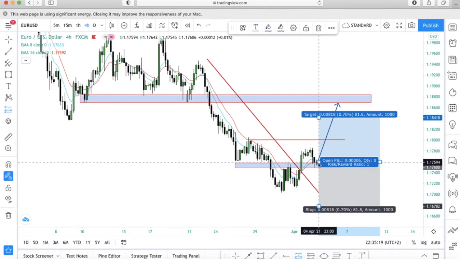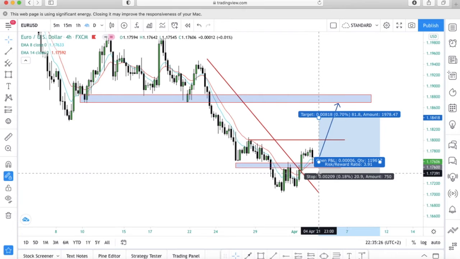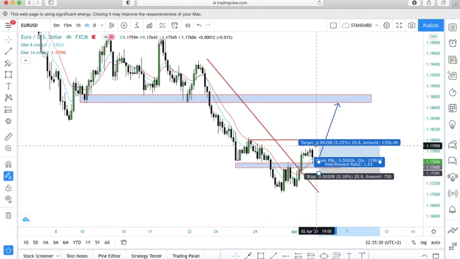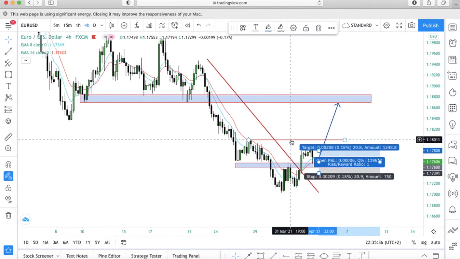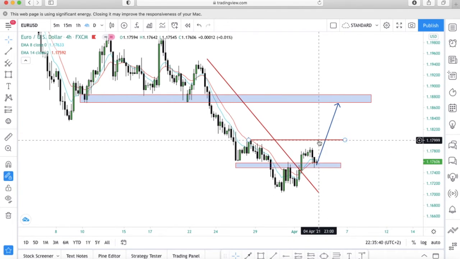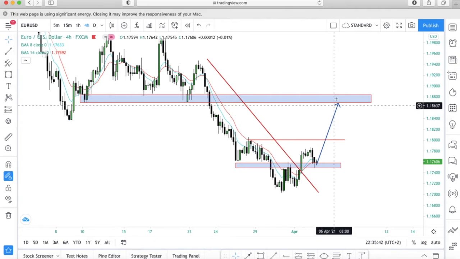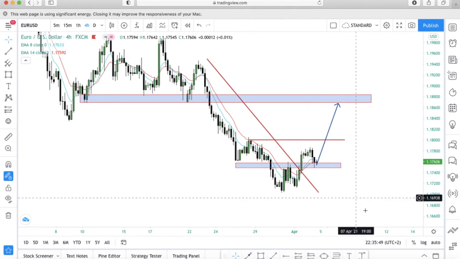So what I'd like to see after I get candlestick confirmation for a buying opportunity is, if I put my stops here, do I have at least 1-to-1 so I can go break even on my trade before price reaches these levels here? Because once price reaches this level over here, I will have to see if price reacts, comes down, breaks this area, and then continues to where I anticipate price to go. So that's the big thing.